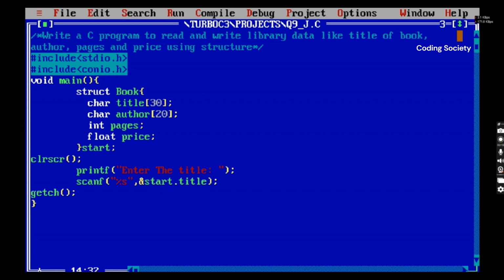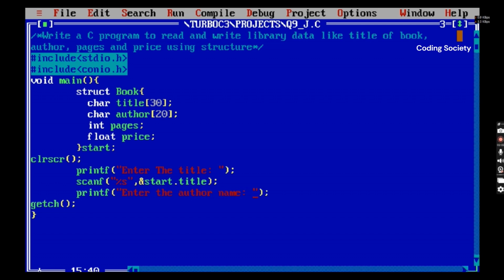Again printf to print information. Enter the name of author, or the author name.